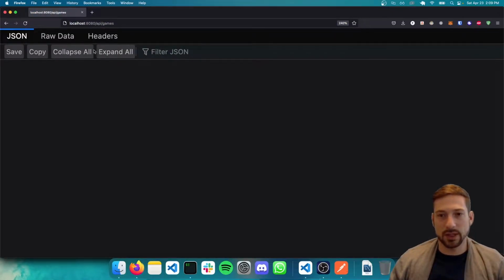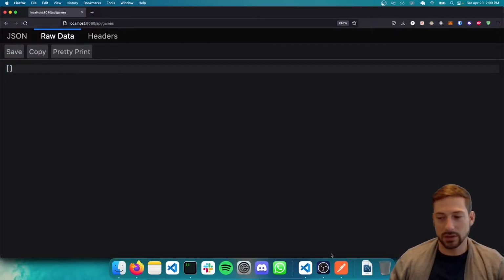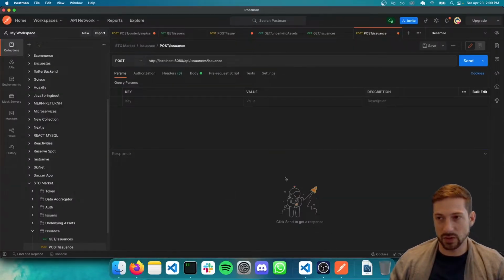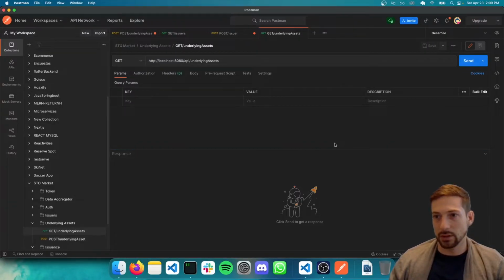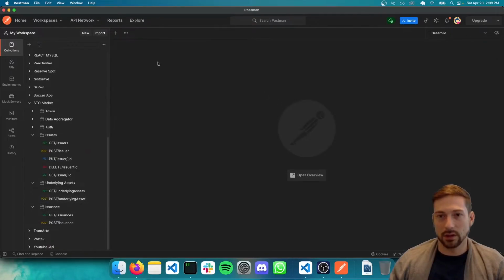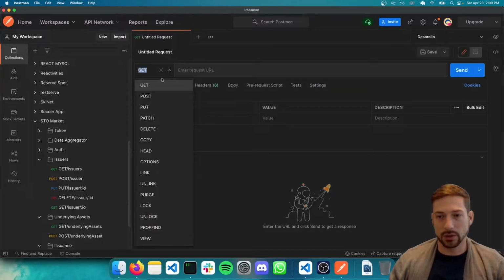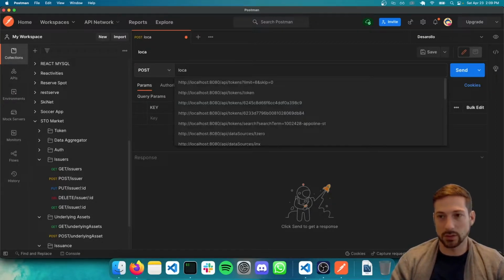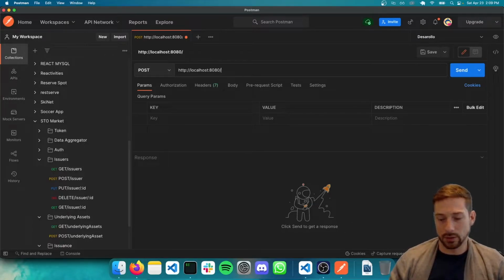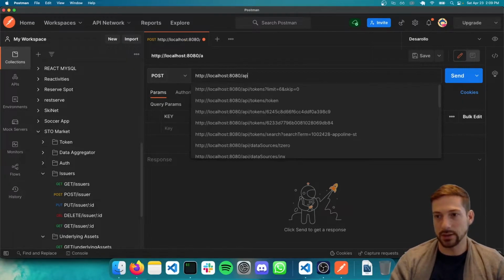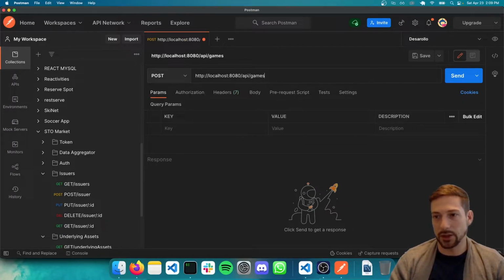And as you see, we don't see anything because it's just an empty array. We don't have any games. So let's go ahead and create games. And for this, we're gonna be using Postman. So this is actually for work, so let me close this. So let's create a new request, which is going to be a post, and it's going to be to http://localhost:8080/api/games/game.